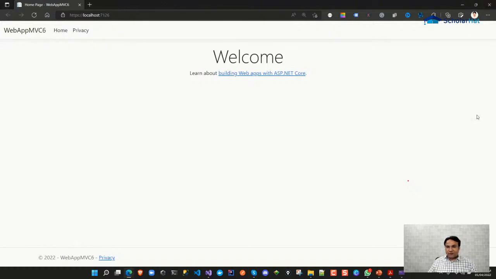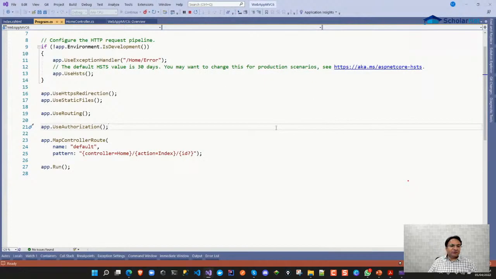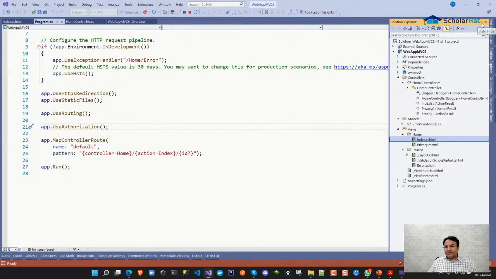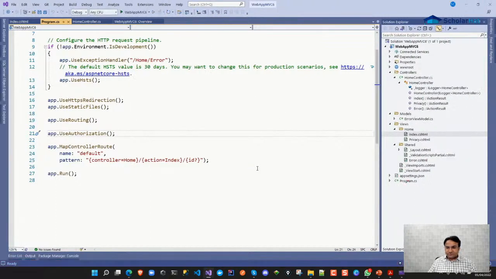So I hope you're getting the output like this. Can you confirm through the chat window that you are getting the output? In my case, I'm getting the output. Please do confirm your status. Connections we will define in the appsettings.json. I will explain, hold on, where you will define these things. Okay, thank you for the confirmation.